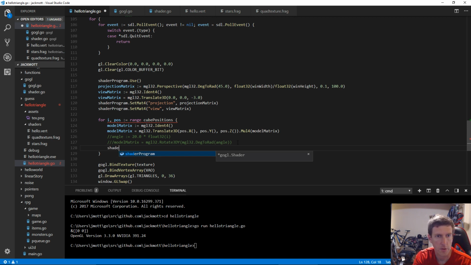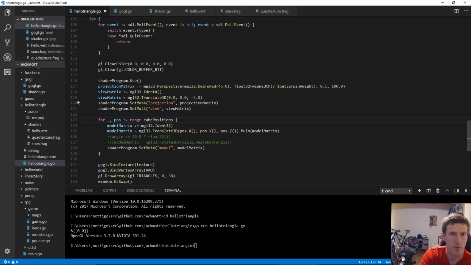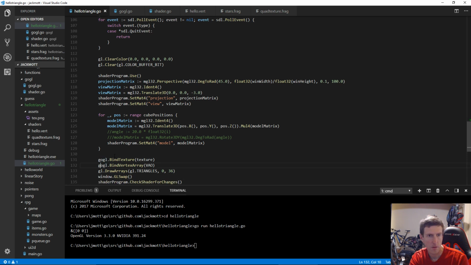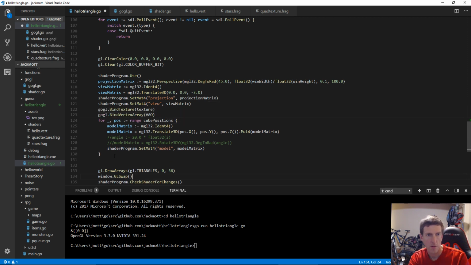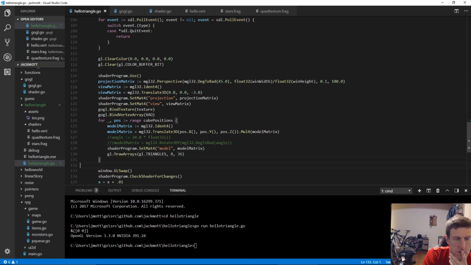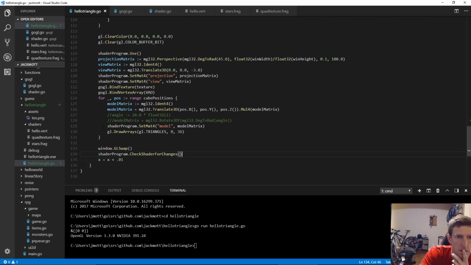Okay, so then shader program set mat for model. We're not going to need I for now, so we underscore that away. Let's see, the texture in vertex array only needs to be bound one time. We need to draw the arrays for each cube. We don't have this X anymore.